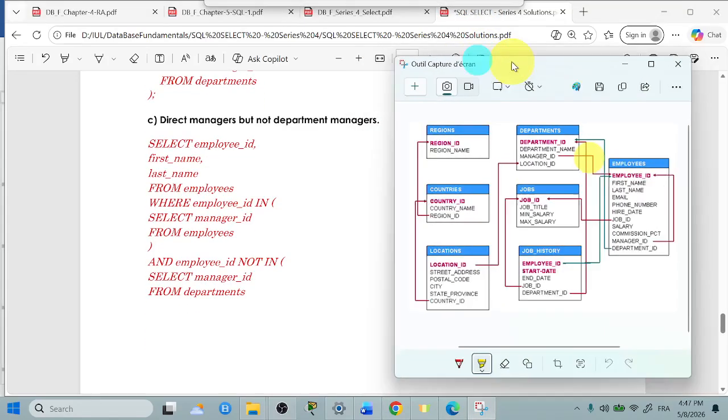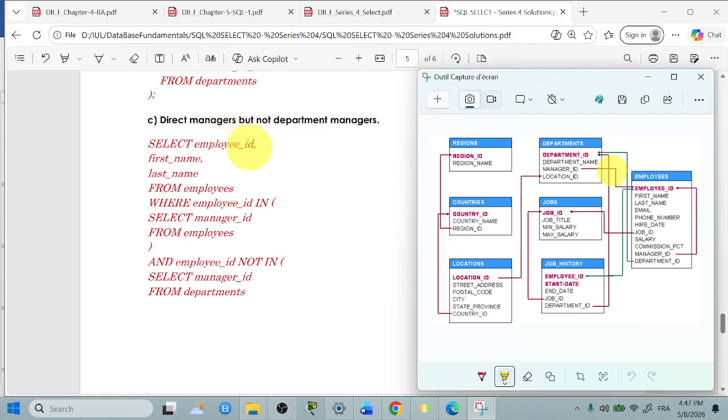So select employee ID, first name, last name from employee where employee ID in select manager ID from employee. It means that we take all employees that have a manager ID, so they are managers, and employee ID not in, as I told you, not in, and select manager ID from departments.